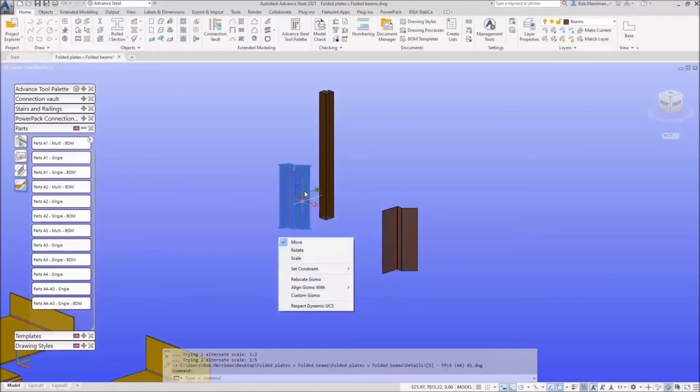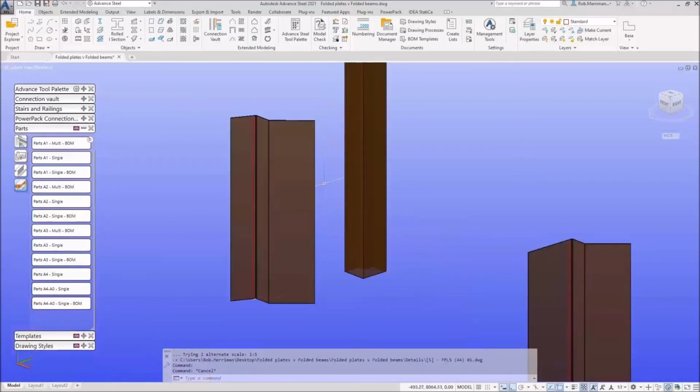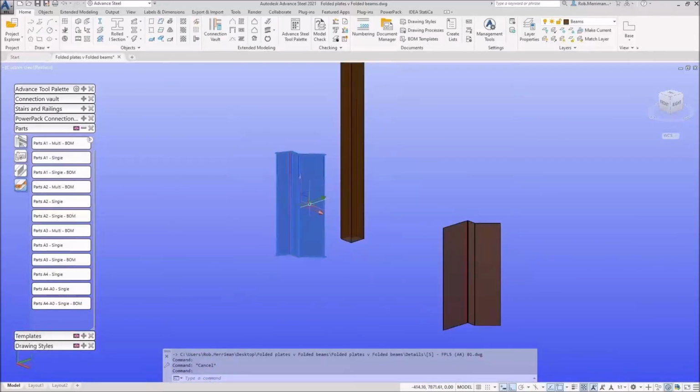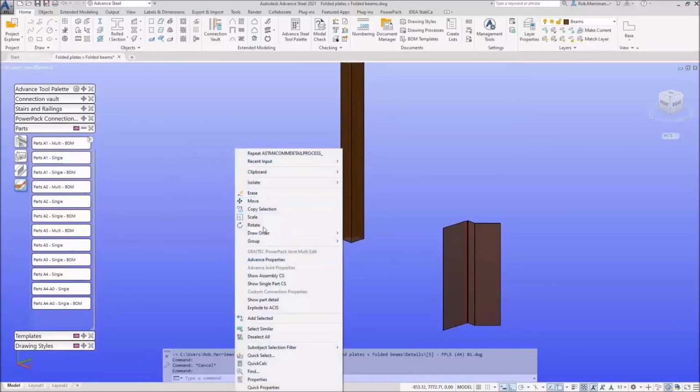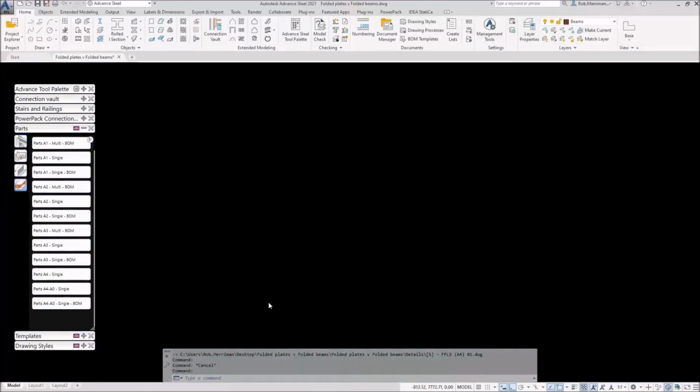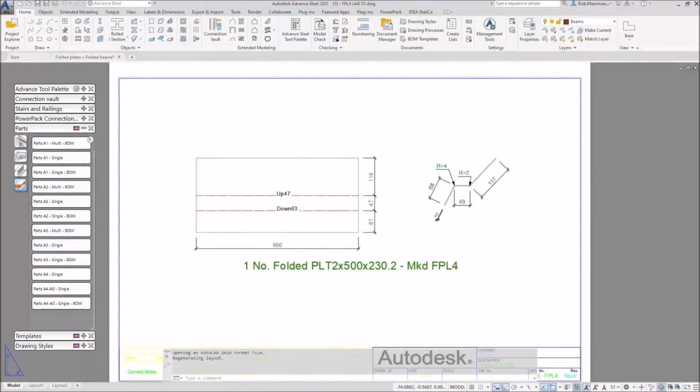Now, if you get this little pop-up, this is just a little tip generally. Whenever I click on an advanced steel object, you'll see that we get the little UCS icon here. If you right-click too close to that UCS, it will give you the right-click menu for the UCS of that object. What we need to do is right-click a little bit further away, and then we get our normal right-click menu. And I don't have to go into the document manager. If I have a drawing, I can right-click on the part and then I've got Show Parts Detail, and that will open up the drawing for me automatically.